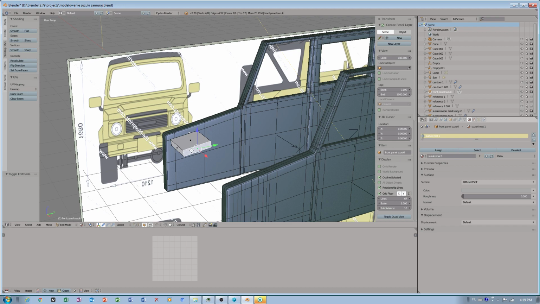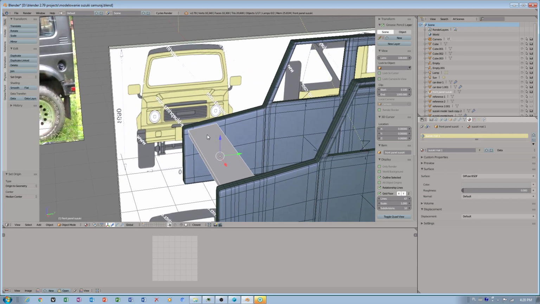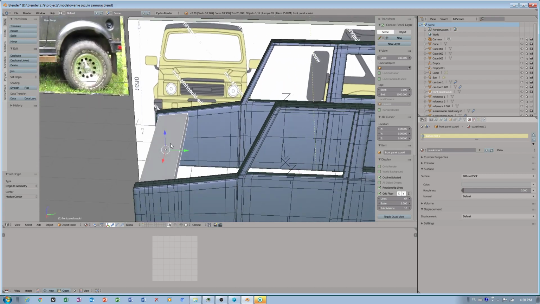Why am I creating separate parts? One reason is because I can put inside the car, when I finish everything later on, the engine or other parts. I saw in some of the games lots of details inside the car. I like focusing on creating lots of details. If you have got pivot like this, use origin to geometry, okay. I have to really pay attention.